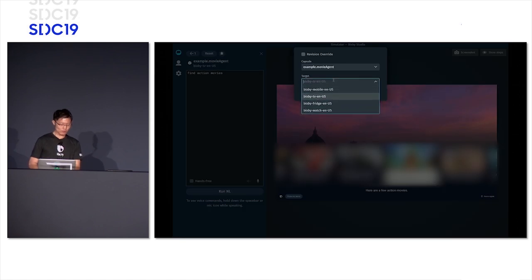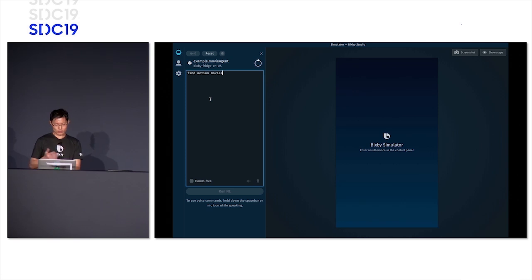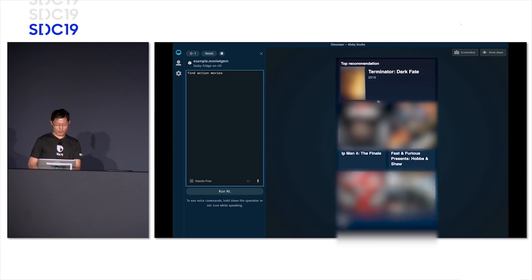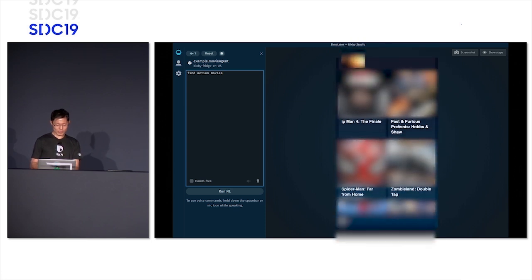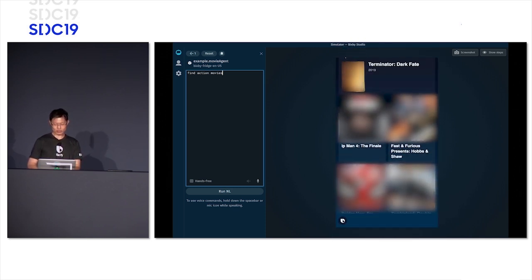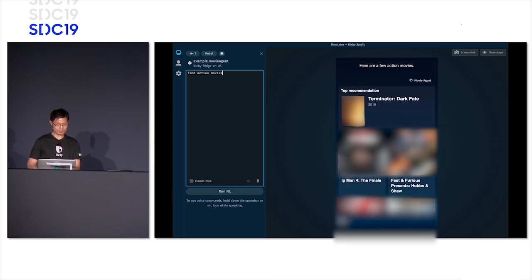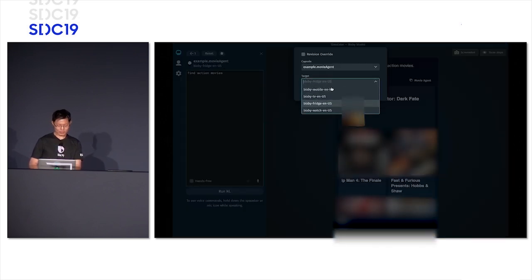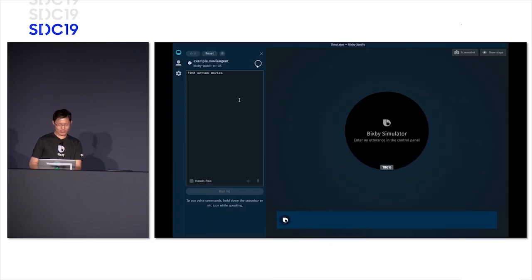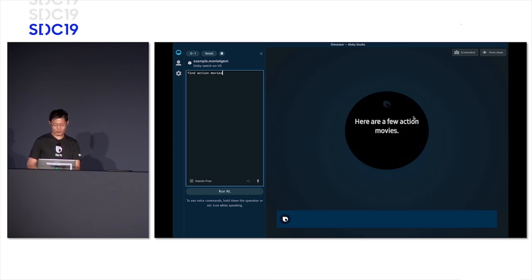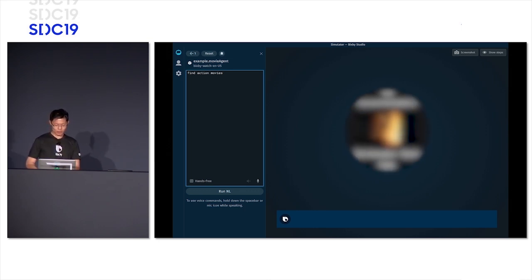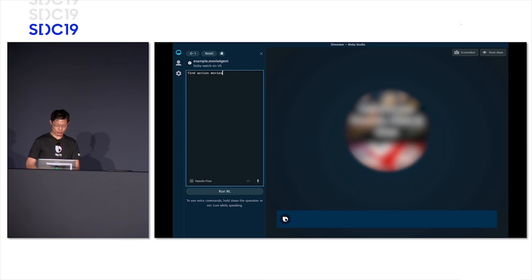Let me try that on fridge. Fridge has a large screen display, so to make use of the larger screen, instead of a single column, it's using 2 columns so that less scrolling is necessary to see all movie information. On watch, as I mentioned, to display the same amount of information that was possible on mobile, we display more lines of text to accommodate the tiny screen.